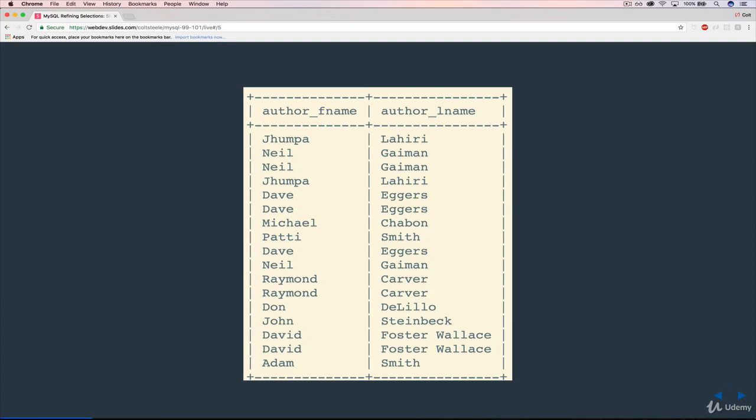Just like when you're filling out a form online, signing up for a site, they usually don't just ask you for your full name. They ask you for your first and last name. But then if they have those pieces of information, it's pretty easy to combine them. So that's what we're going to see now. How do we combine these two and get something that says Jhumpa Lahiri or Neil Gaiman, or in this case, Foster Wallace as the last name, which I'm actually not sure qualifies as a last name exactly, but David Foster Wallace, how do we combine that? How do we get that? And the answer is we use concat.